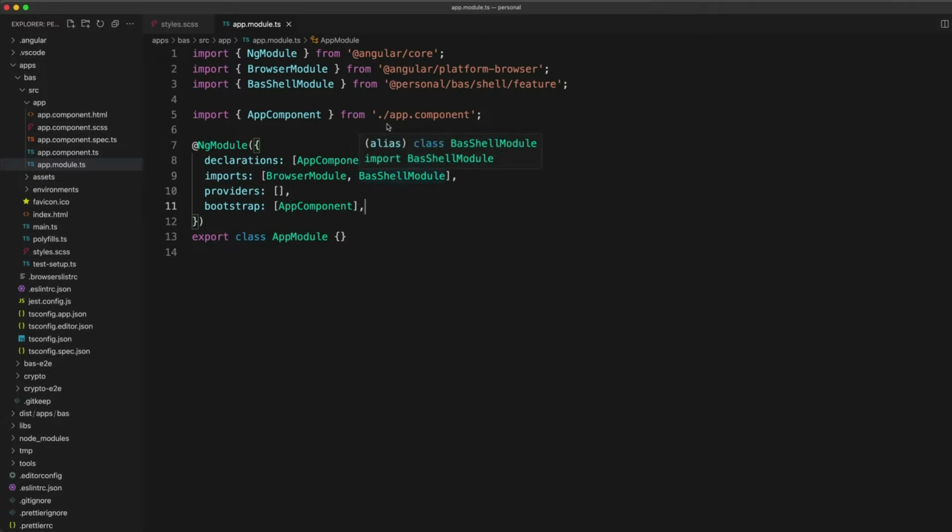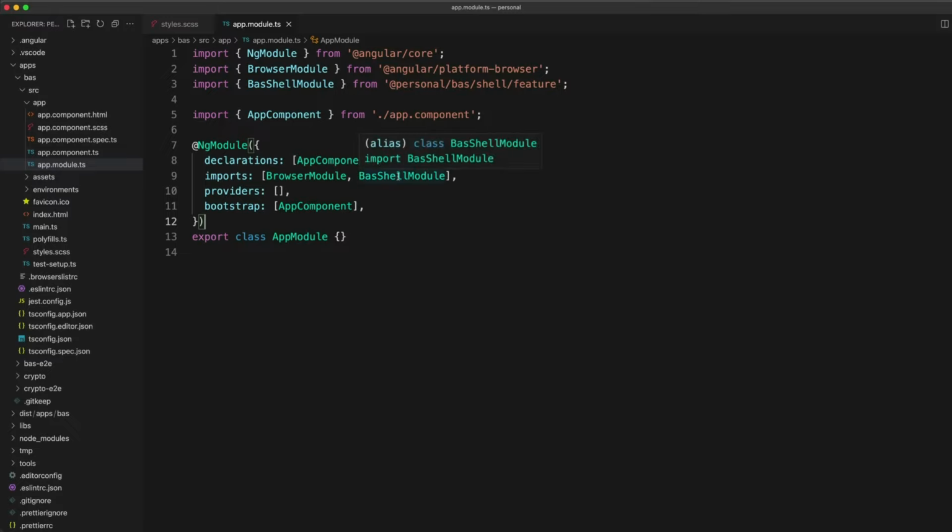And just a quick note here, the workspace I have created is called personal. So that's why you'll see personal used quite a lot as a prefix throughout the app. And the application is called BAS, B-A-S, just because that is the name of what Australian businesses have to file each quarter, a business activity statement. So you're going to see stuff like this as well, BAS shell module. And you can see on the left here, I have another app here called Crypto. And so for that one, I would have something like Crypto shell module here that is also being imported from our libraries. So let's just keep pulling on this thread to reveal more of the structure.